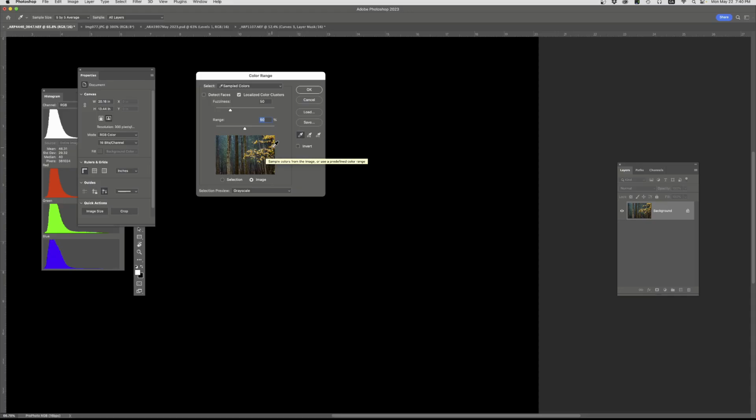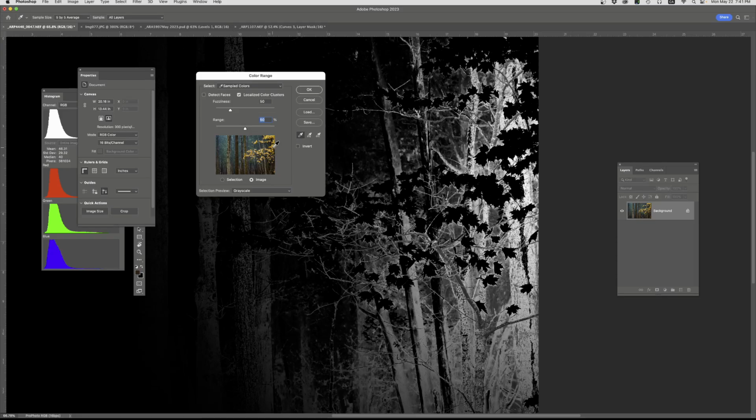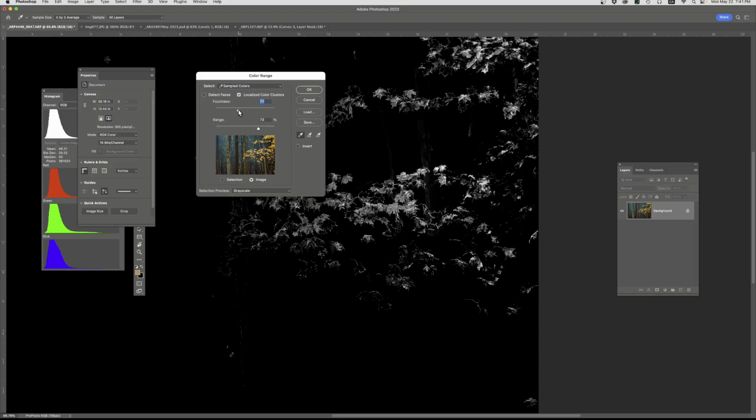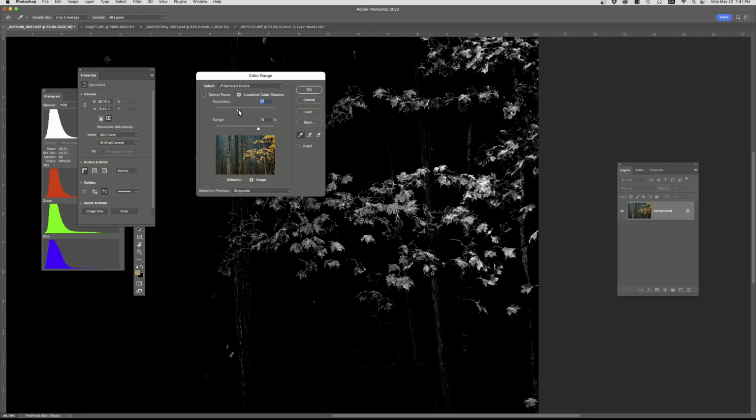So I generally just, in this little preview window, click on a particular yellow tone, which then gives me some idea of what's going on. So I click on the yellow here, and if you notice, I am picking up just the yellows as yet. But what happens if I modify the range? It goes up a little bit, and then the fuzziness is modified, and other things are happening.